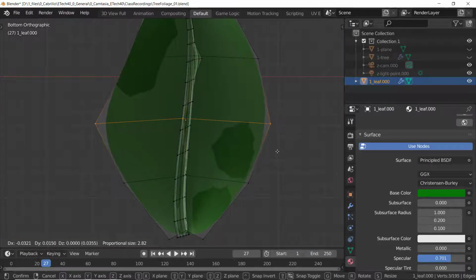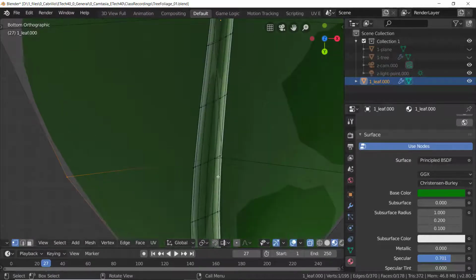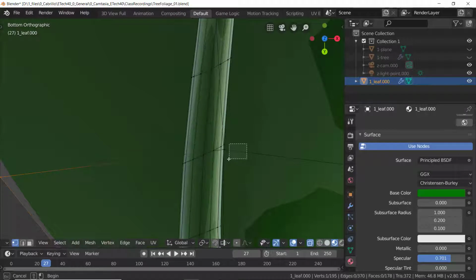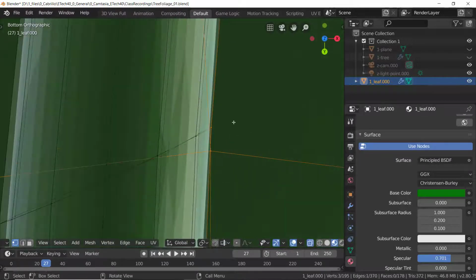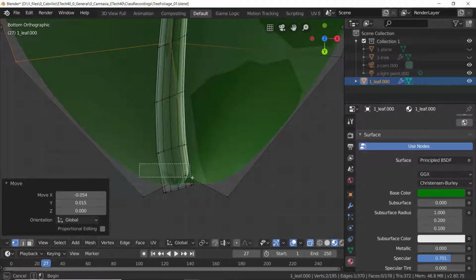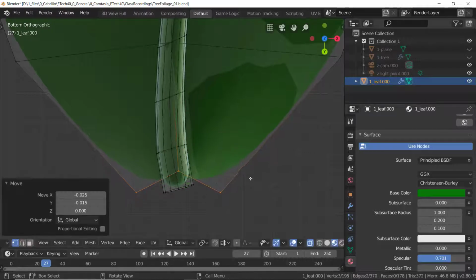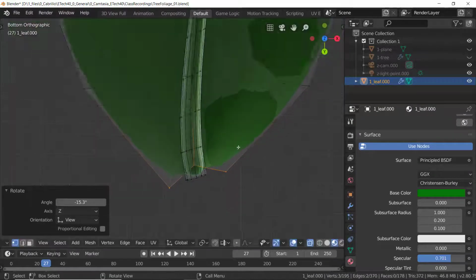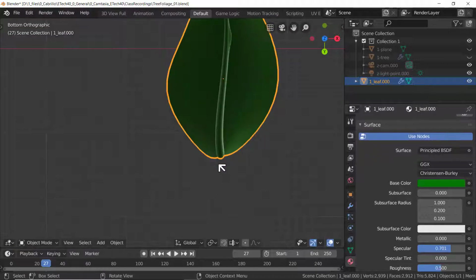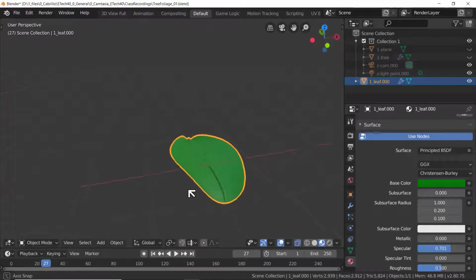G. Yeah, so something like this is probably going to be okay. And G, maybe R. There we go. Alright, let's go out into object mode and have a look at this. Yeah, not wonderful, but it'll have to do.